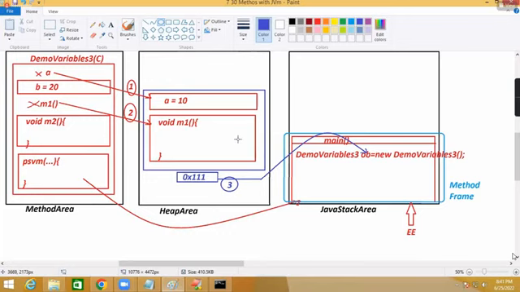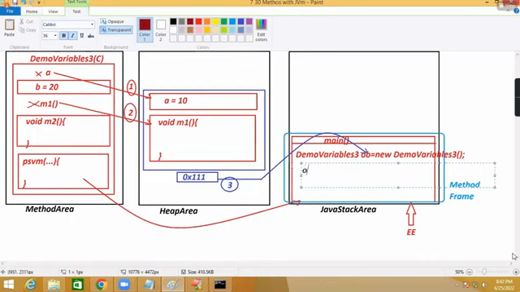Whenever I want to call the methods for execution, I want to call M1. Already you can see the diagram. M1's memory is available in the object, so you have to call it with the object name. That is the only concept. I must call with the object name: ob.m1.